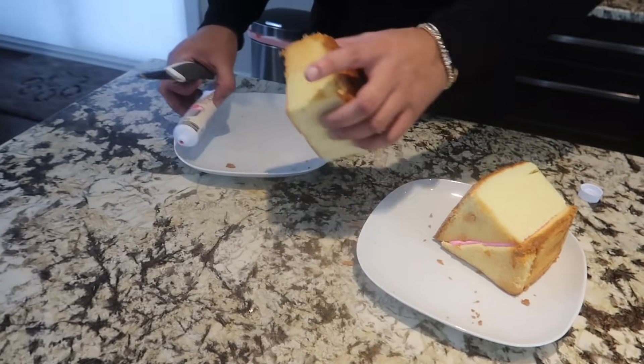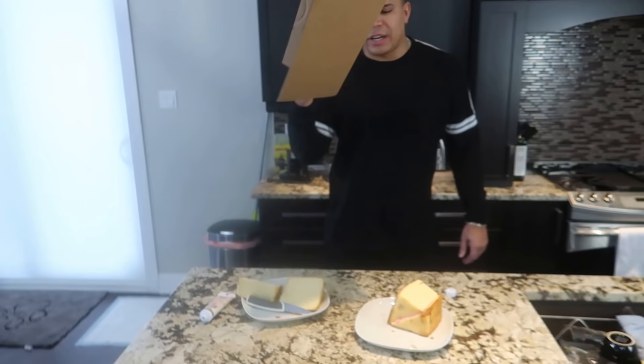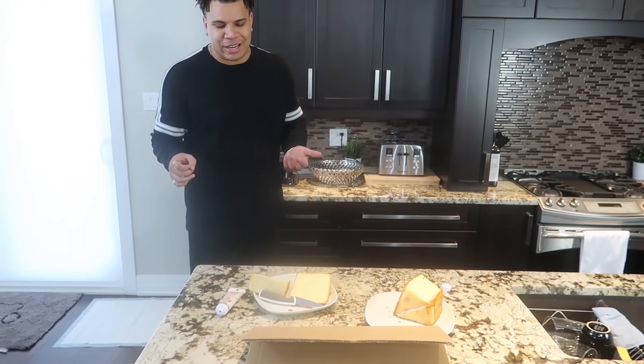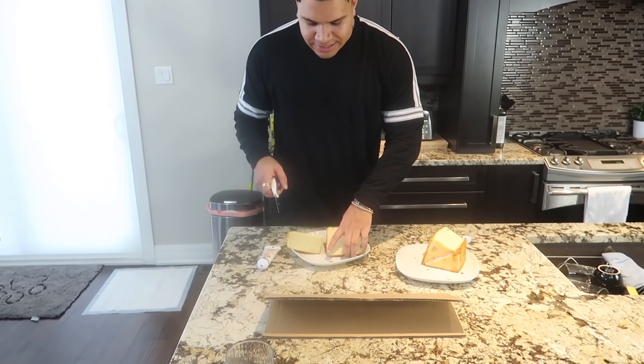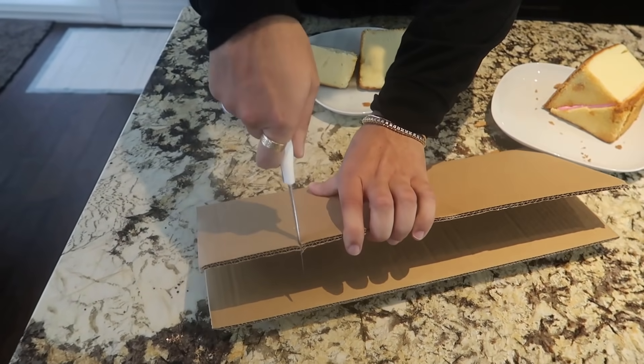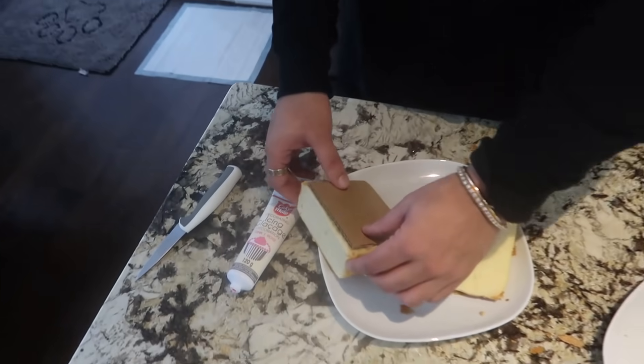This one we're gonna do the same thing — diagonal cut down the middle. Next step: we're gonna grab cardboard. Cardboard's not edible, I know — all these hacks are not edible. We're gonna measure it to be the same size as the cake, place the cake on here, make it a little bit smaller so it doesn't poke out the sides. Literally the perfect piece right there — looks like peanut butter from here.